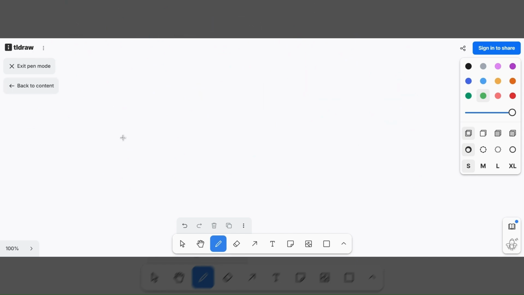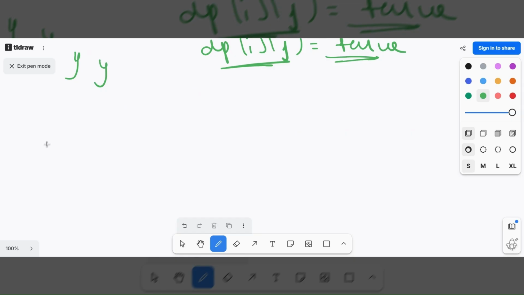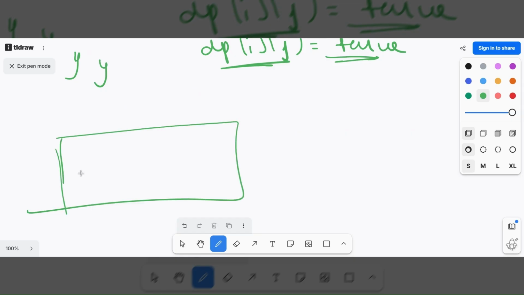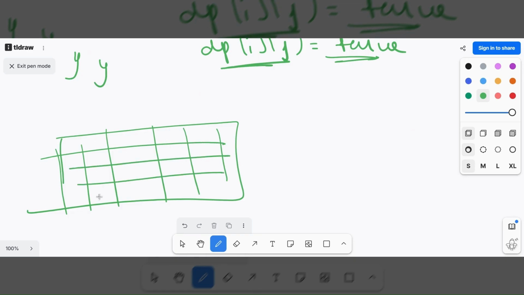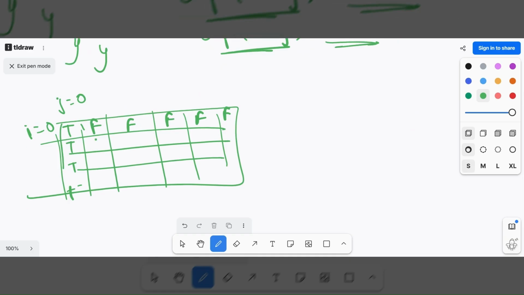So now your array looked like this way. So this is your I equal to 0 and this is your j equal to 0. Now this looks true and this looks false. This is how your initial base DP array looked like. Now what will you do? Now to fill this value, again you have two conditions.